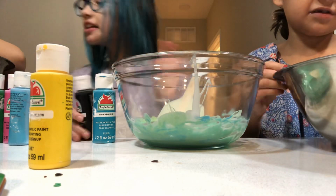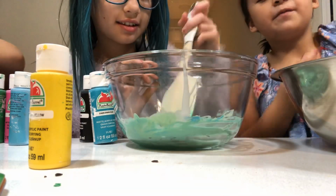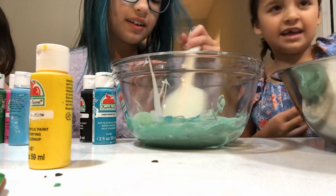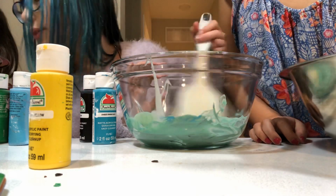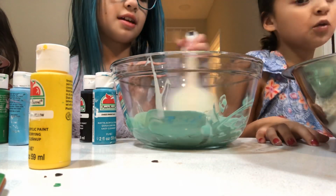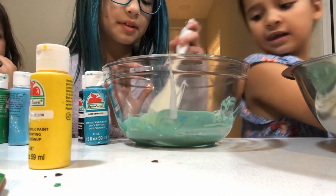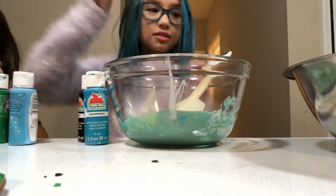Okay, I added it in and let's mix it. Guys, I got a beautiful, beautiful color. I wonder if it's going to change this in any way. This is my color. Look at my color. It's kind of green, so you can see. I'm going to wash my spoon. How the black didn't really do anything. But it just made it darker. Still pretty. I'm going to add some more yellow to make my color good.